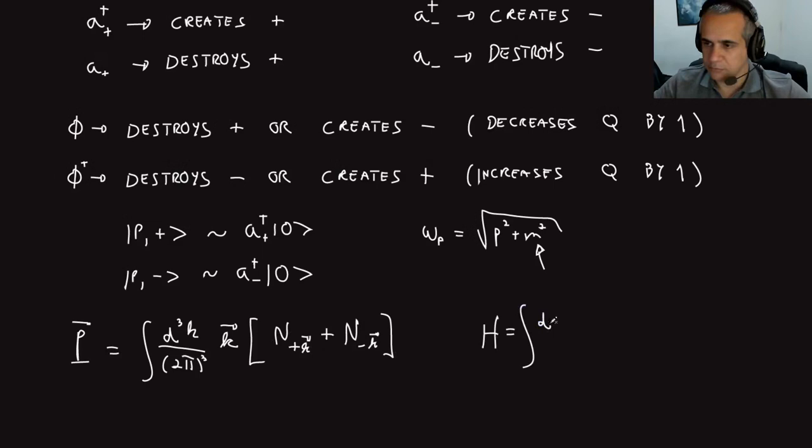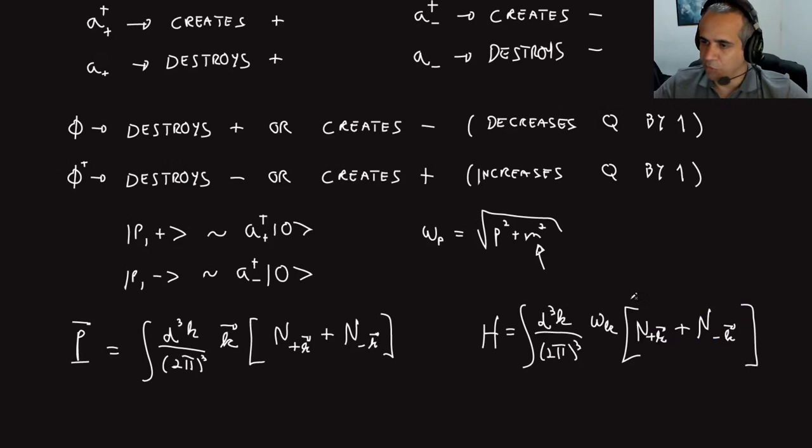And the same goes for energy. So the Hamiltonian will be just the integral in momentum, omega k, n plus k, plus n minus k. So both energy and this is already the normal ordered Hamiltonian, right? Same for momentum. So both energy and momentum are defined in the way you would expect, and energy is positive definite, as you would expect. So no negative energies, but you have antiparticles. So you didn't need the antiparticles to fix negative energy, because there's no negative energy, but they are there anyway, right? And they arise naturally from the fact that there is a conserved charge.